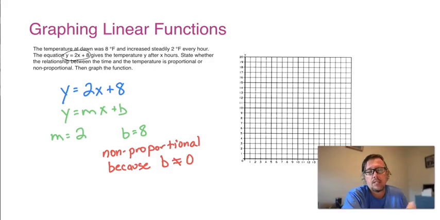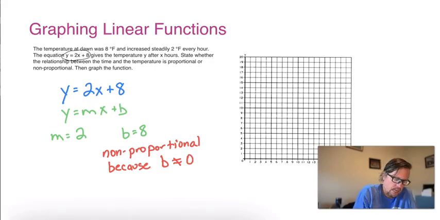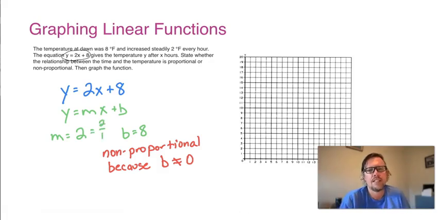And there are a couple of ways that I could graph this. The easiest way is probably to start at the y-intercept, which is 8, and then count the rise over run. The slope is 2, so I could write this as a fraction, and I could go up 2 and over 1. That is definitely the easiest way to do it. I would only need to get 2 points, so I could just do the y-intercept and then go up 2 and over 1 to get the second point.